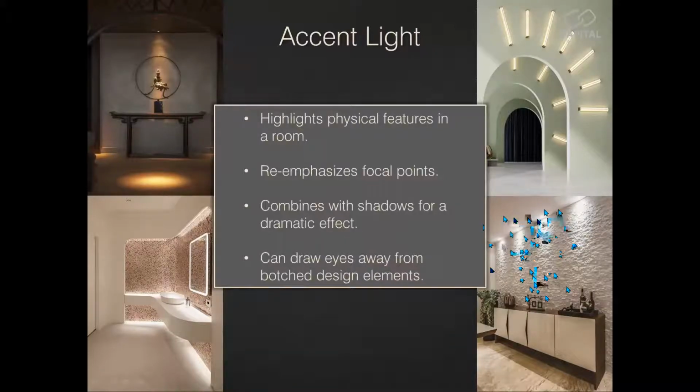All right, so you can use accent lighting for a dramatic effect. It can also draw eyes away from botched design elements. Again, you might tend to go overboard with the design in the room, and eventually it doesn't look good. So in that case, you can always divert anyone's attention by keeping that area dark, but emphasizing other focal points with accent light.